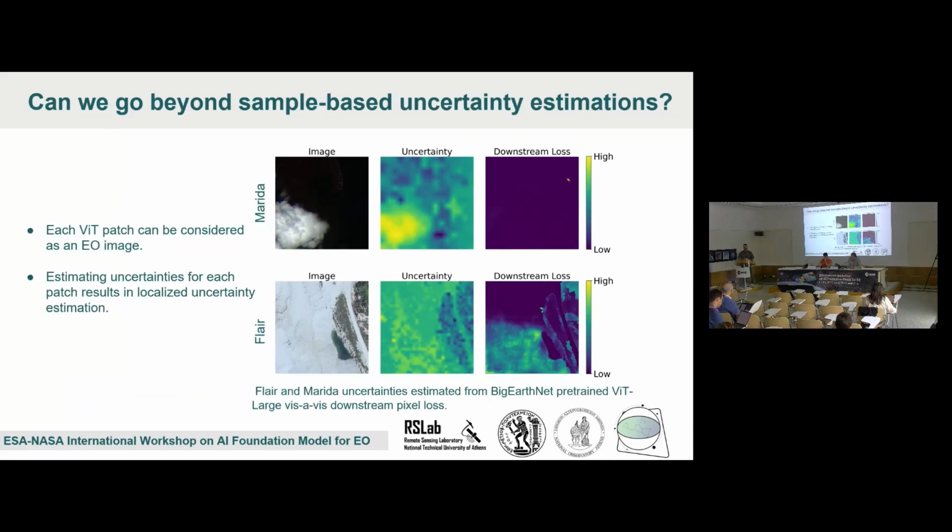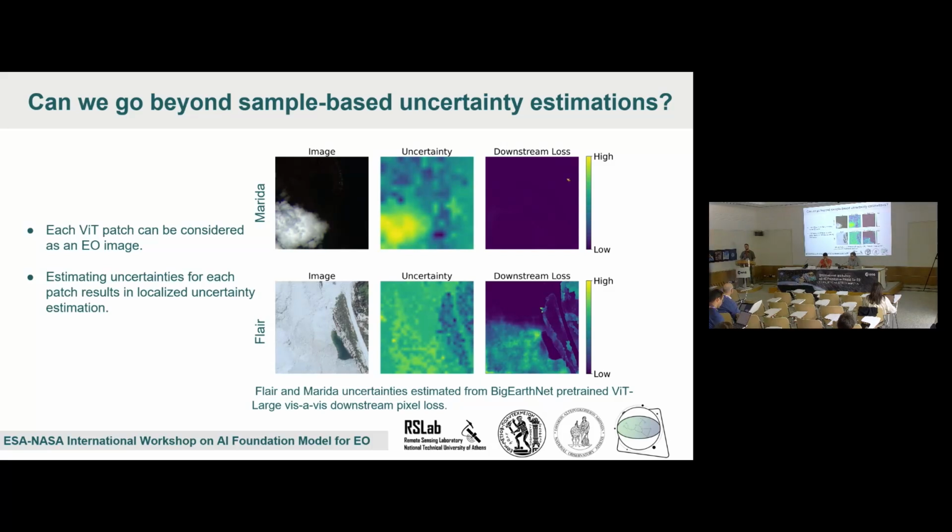However, aggregating the uncertainty into one value does not make much sense in Earth observation, since we typically operate at pixel level. It's one of the last slides, but it's really important. So this is a really restricting limitation in the current approach that we currently have, and we wanted to go beyond that.